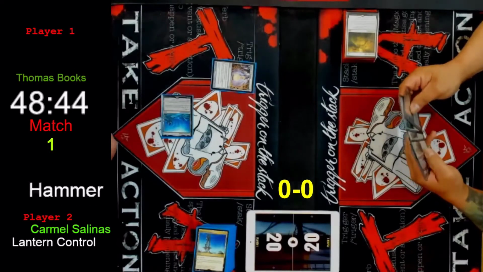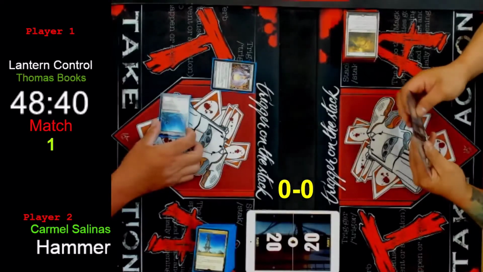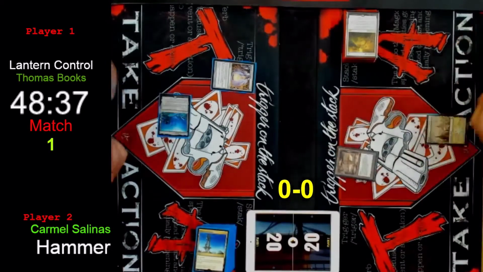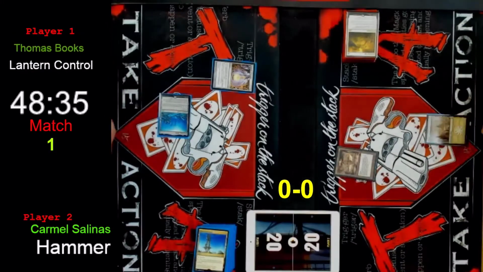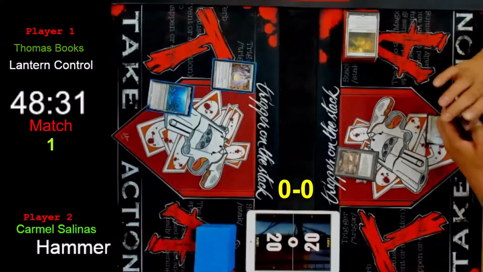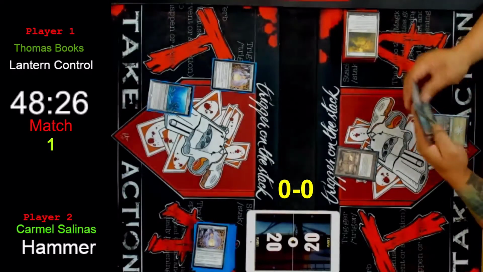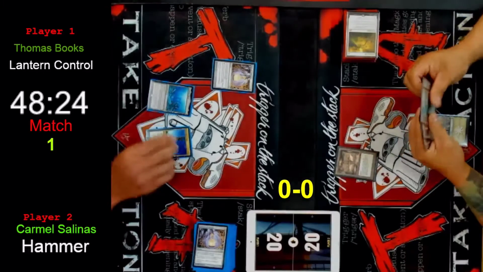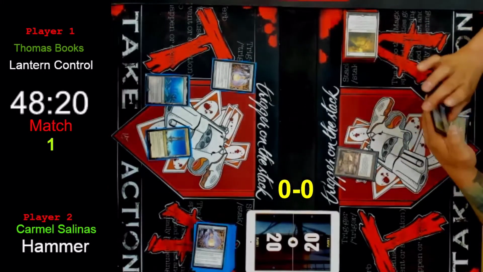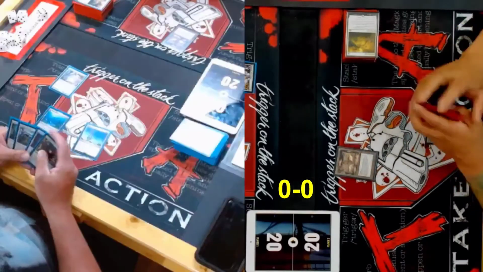Alright, so leading with a Lantern. Oh, Sigarda's Aid on top. That's not really what you want. Alright, Thopter down. Not a super crazy first turn. That's good for Thomas, a chance to get his control on. So now he's going to follow up with Spire, which is exactly what he wants. He's going to play this Codex Shredder, which is going to let him get that Sigarda's Aid the fuck out of here.